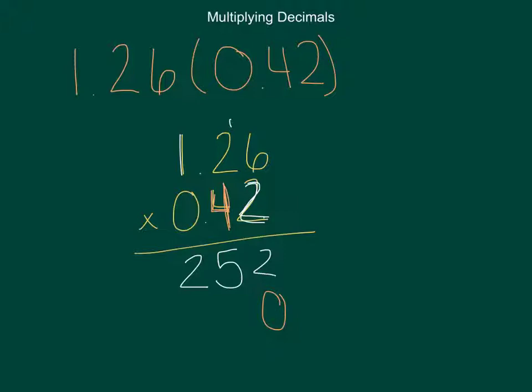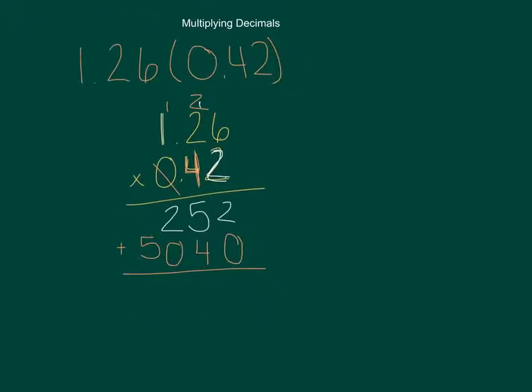here. So now I'm doing 4 times 6, 24, carry the 2. 4 times 2 is 8, plus 2 more is 10. Bring my 1 up, and 4 times 1 is 4, plus 1 is 5. And then I'm obviously not multiplying by my 0 here because it would just give me a whole row of zeros. We'll add this together. Let me see if I can zoom out for you here a little bit. There we go. And we'll add down the columns now. Let's go 2, 9, 2, and 5.